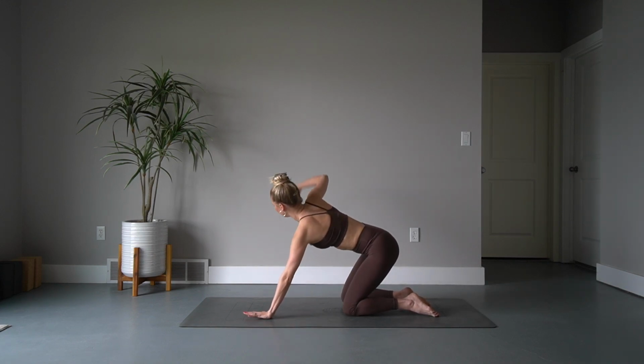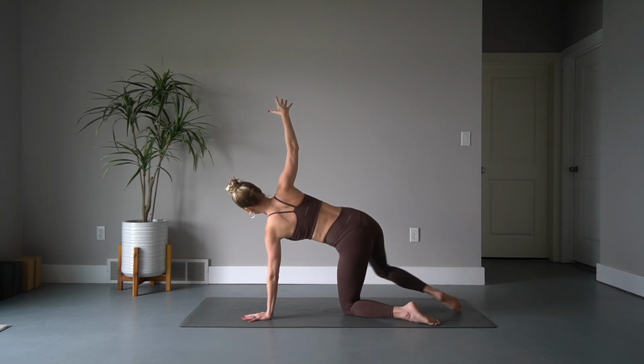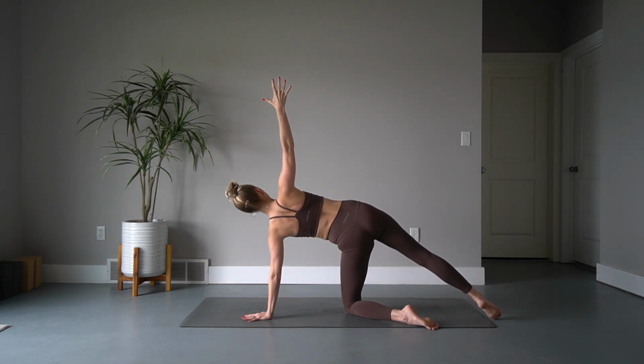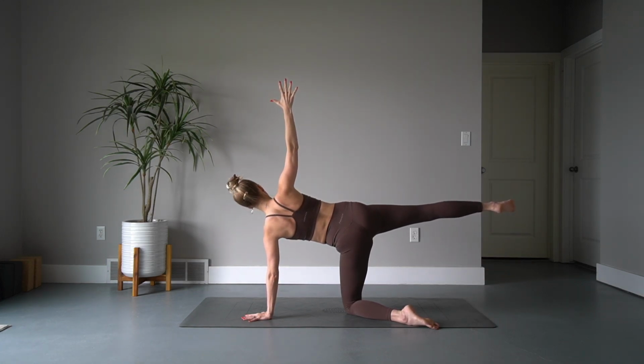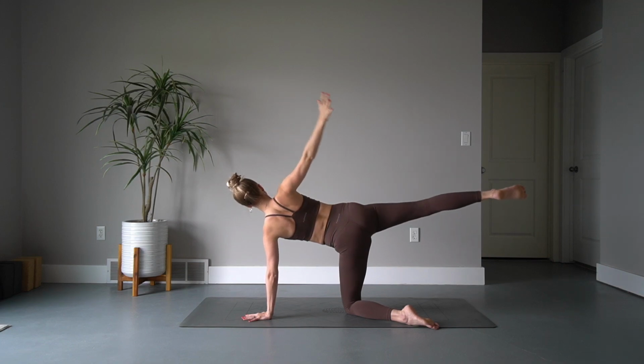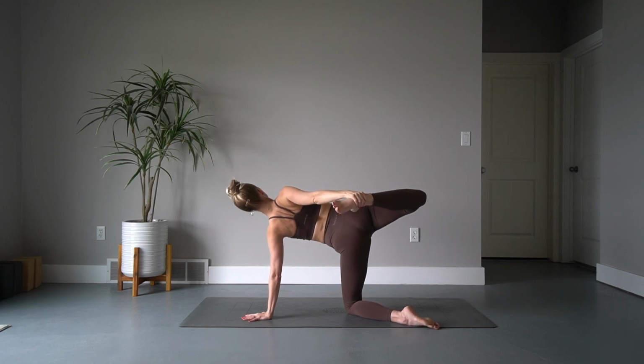The right arm is going to sweep up towards the sky. Hold it here. We're going to shift onto our left hand and our left knee, opening up into a modified side plank. You can stay here. If you'd like, you can lift that top leg. And if you want to go for a little bit of a back bend heart opener, you can reach for that ankle, kick into the arm for a half bow.